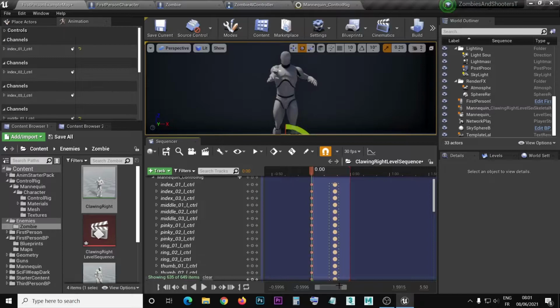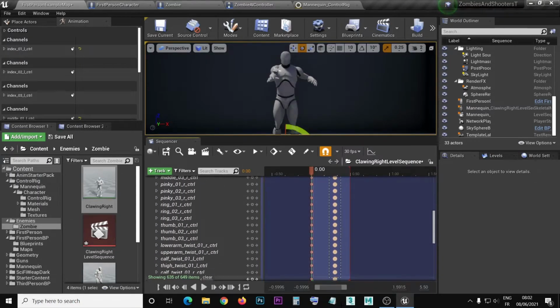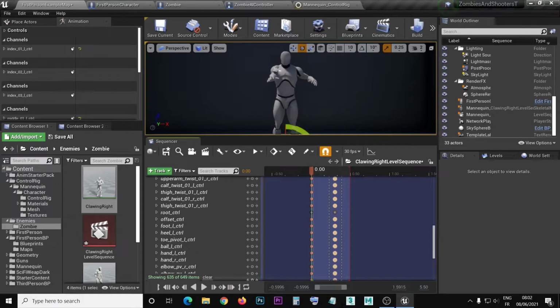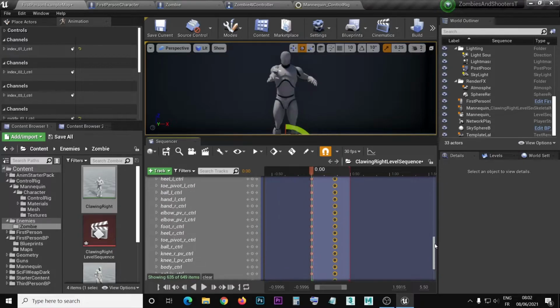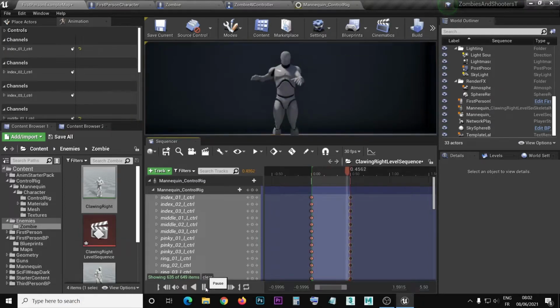First one, moving it to the end of the animation. Always double check. And to the end of the animation. Now we have a new situation hitting. That is the left hand attack. Is it correct? This is the left hand attack.